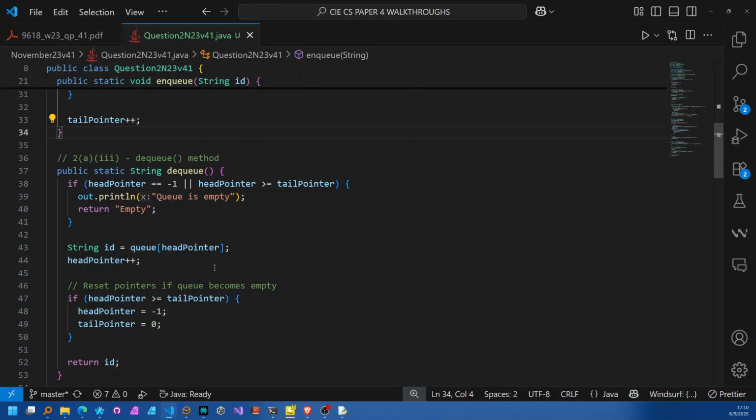Then if the head pointer is now greater than or equal to the tail pointer, it means that our queue is empty. So this would be in the event where we have one element inside of the queue and we just removed it. So the head pointer and the tail pointer should now be updated. We are now updating the head pointer to point at -1 and the tail pointer to point at 0. Then of course we are going to return the element that would have been dequeued on line 52 there. Then you can copy the code and paste it inside of the evidence document.